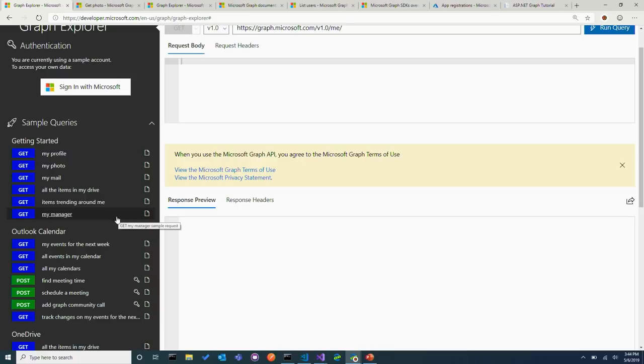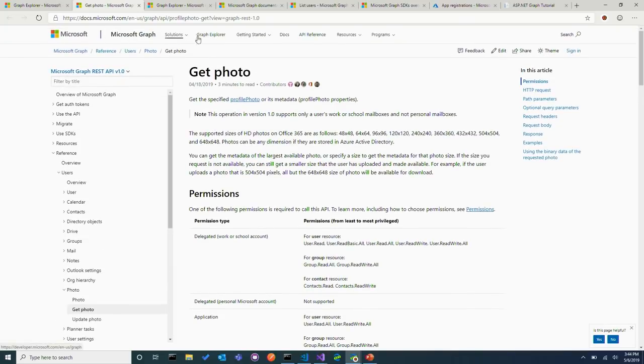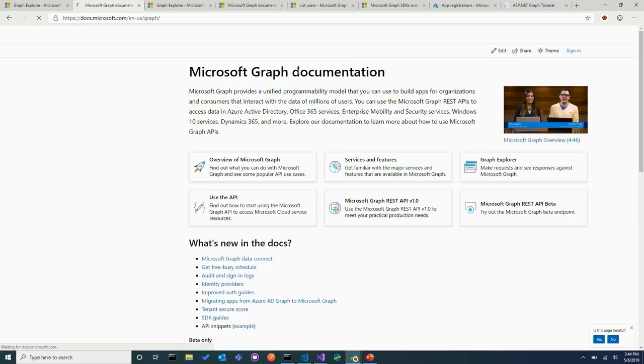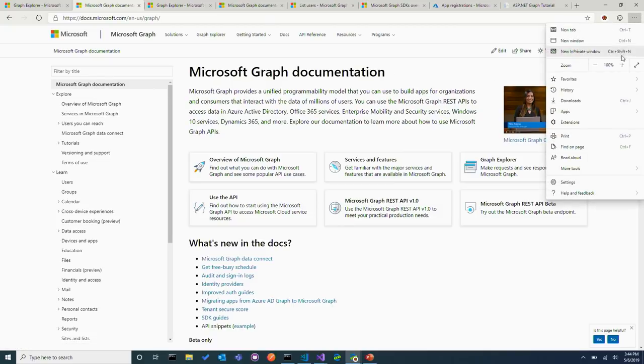Now, the next thing that I want to show you is the documentation. So we talked about getting documentation from the API, but I'm going to just go here to our docs. And on the documentation, you'll be able to see a set of information that will basically walk you through the journey of developing with the API. First, you're going to see a set of explore. I'm just going to zoom this in. It's way too little.